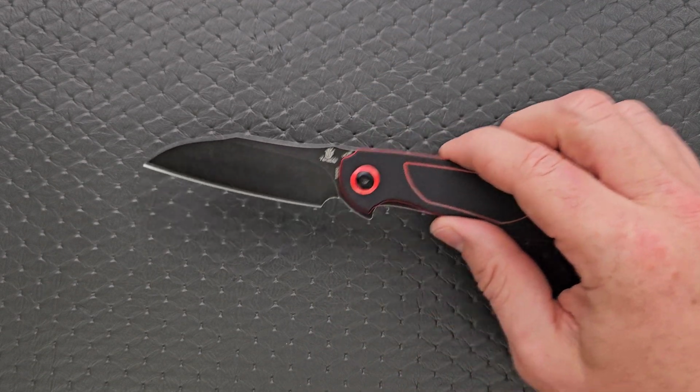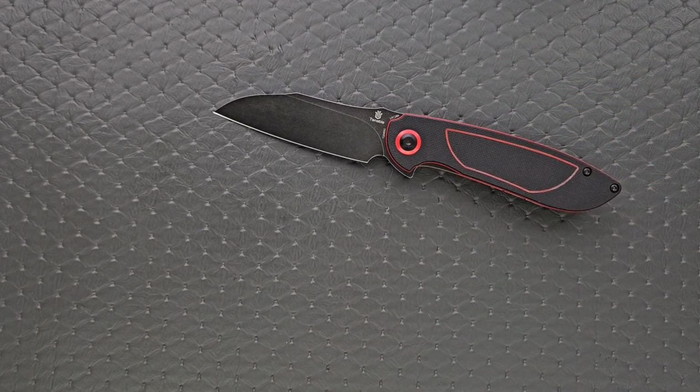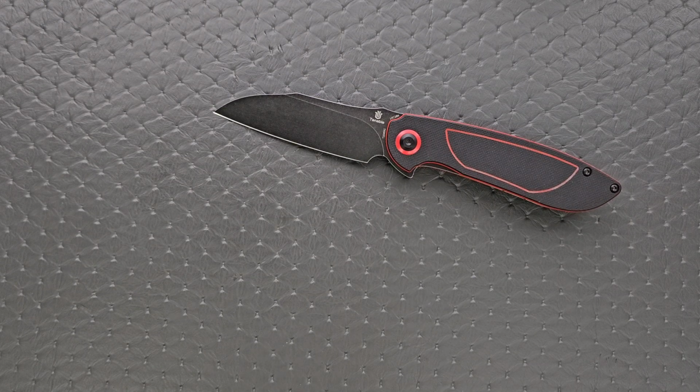Still though, not bad. It is a good, inexpensive knife. It's not a knife that I'm gonna say, oh my gosh, everybody's gotta have it, right? That's what I reserve my recommended knives playlist for. But I am going to put it in my cheap knives I like playlist because it is under $75 and it's pretty good, honestly. If you really like how this looks and you pick it up, you'll probably be happy with it.